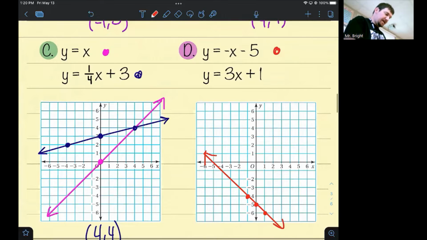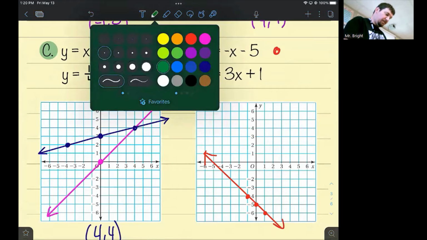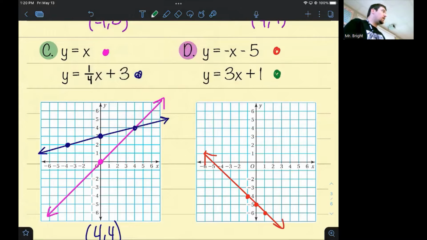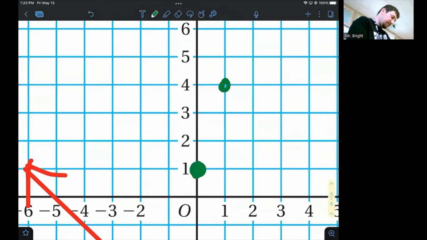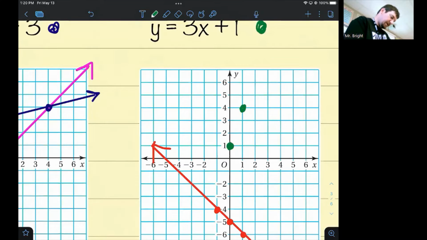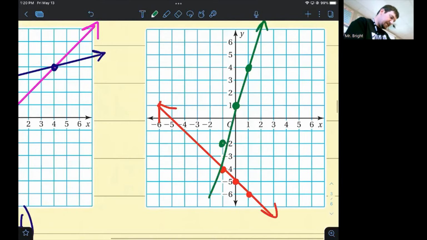And then for the second line, we'll do that one in green. And Sky, give this one a shot. What's the y-intercept? And the slope is, okay, so I'm going to rise how many, Sky? Over, that's right. Perfect. I could also go the other way, just trying to make sure my line's as straight as possible. Sky, what is our intersection point for this one?